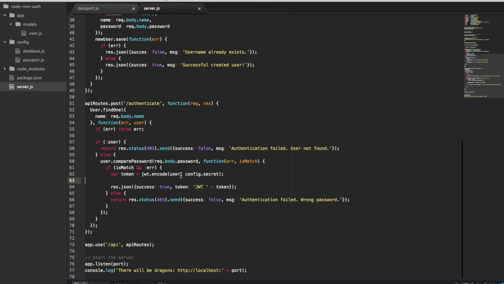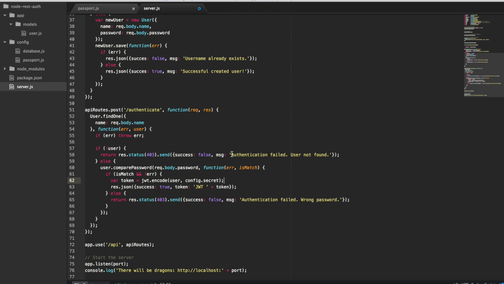Okay, so you might be a bit concerned because we encode the complete user object in the token. I'm not sure if this is a security problem. Yes, there's the password in the user object, but it's the salted, encrypted, whatever password, and the token is also encrypted. I'm not sure if there could be any problems. I'm not the mighty security guy. Maybe you know this better, so if you know if this is bad or whatever, please leave me a note. I would really love to hear your comments about this.